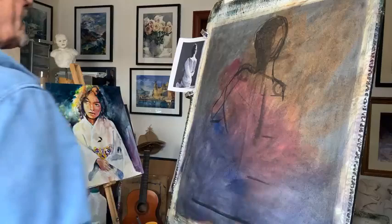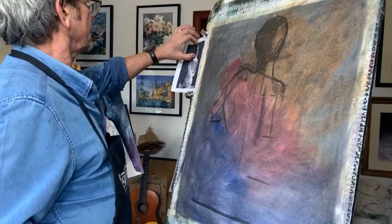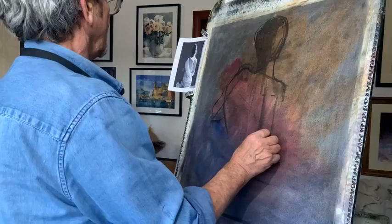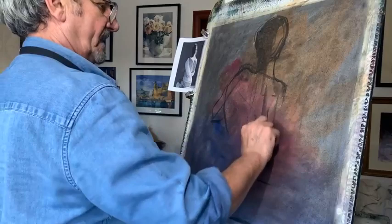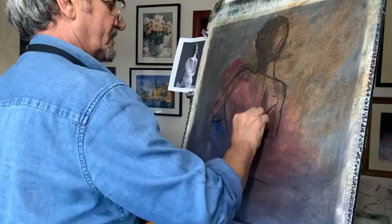So from the shoulder now, going down, I've got a straight angle, okay. If I measure again, we can judge the distance. 1, 2, 3 is going to take me to just above the elbow on this. So that is 3. So that's right. And here I've got the shape like that of her arm, and then this lovely negative space coming into this shape like that. So we can block that in.